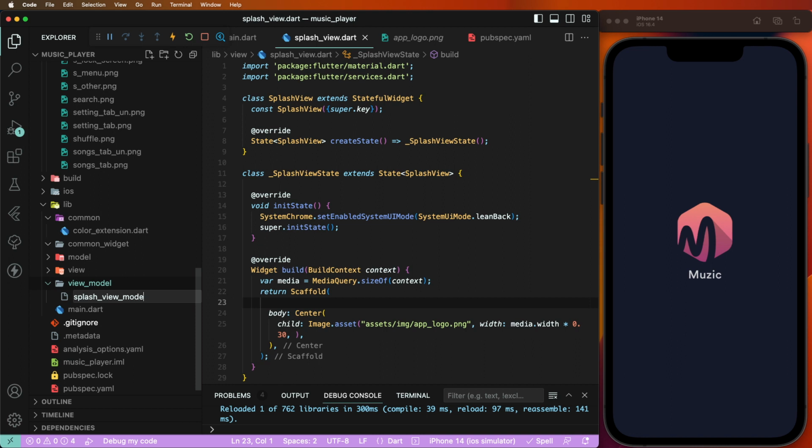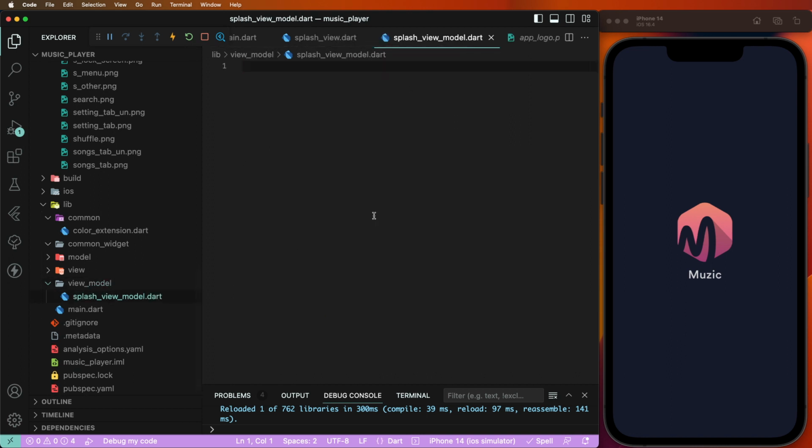View model. Using GetX and GetX controllers, we create the class.